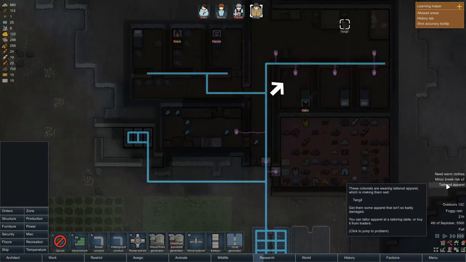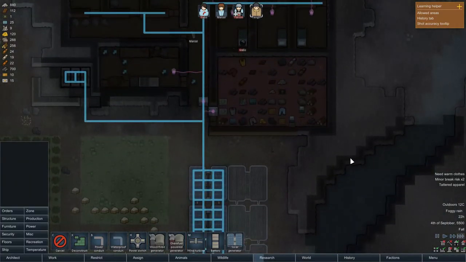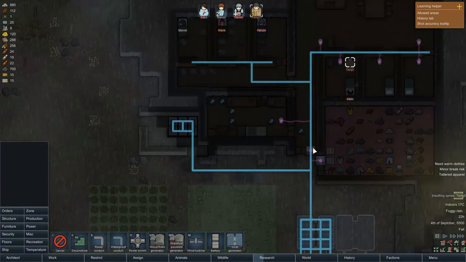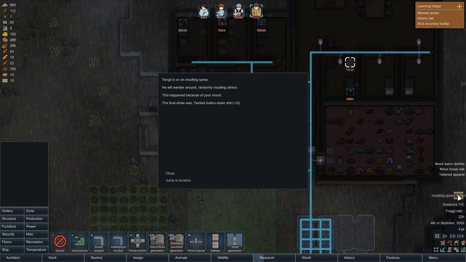Minor breaking risk 2 times. Alright, what's this? This is a yellow button, and that's always something that's kind of dangerous. Tangle is on an insulting spree. He will wander around randomly insulting others. This will happen because of poor mood. The final straw was his tainted button shirt.